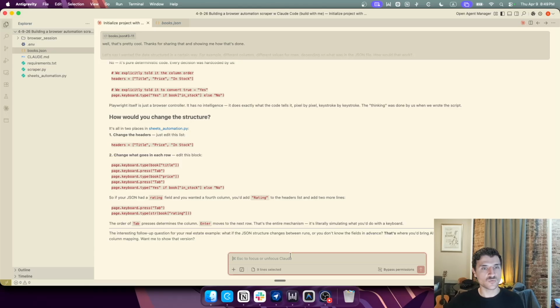To change the structure, we would just, I suppose, change the headers. Where is that? I see. So in the Python automation, we would tell Claude, hey, we want the headers to be this, this, and this. Or we can take a screenshot of the Google Sheet and post it there. So apparently it's all done in the Google Sheets automation. Yeah, very cool. Any questions here? Don't know the fields in advance. If you need some sort of agentic function, then you can have AI in there like Claude or ChatGPT or Gemini.